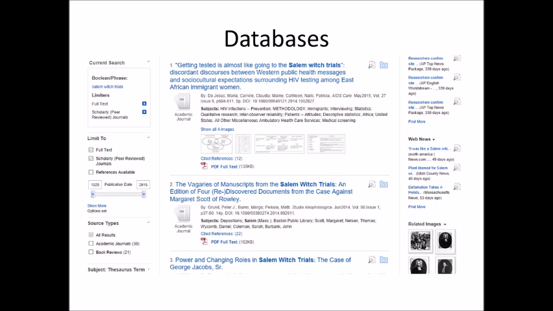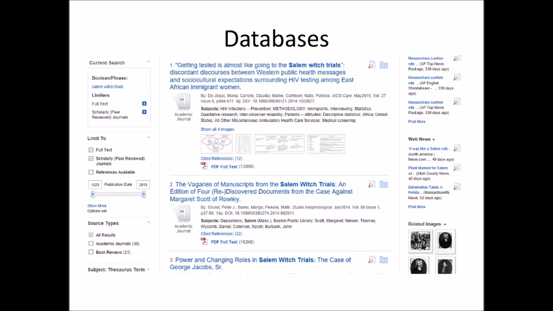But the second, that might be interesting because that's looking at documents against a particular person, Margaret Scott of Rowley. And that might be an interesting kind of paper for you to look at. Because one thing I have to emphasize, if you do want to do Salem witch trials, you should focus on only one or two people and just look at what happened to them rather than trying to do the whole thing, because it's just not doable.